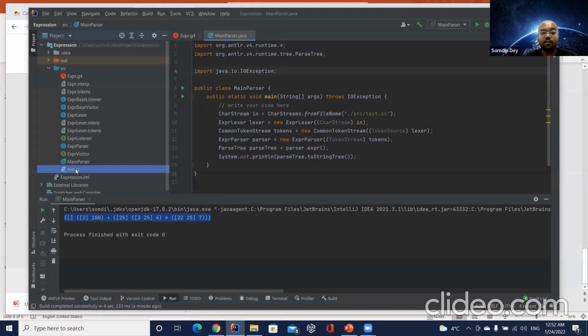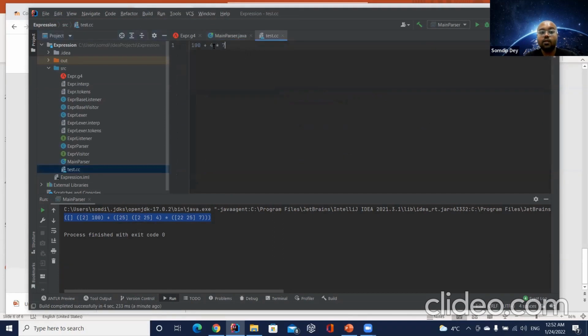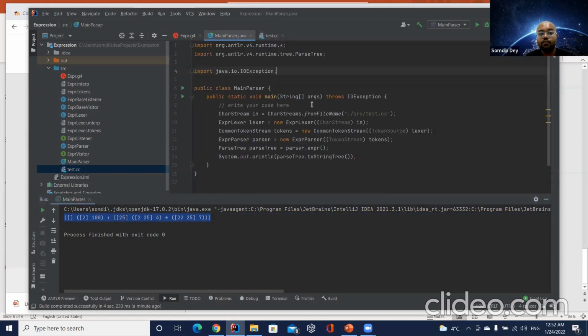The content will be an expression like this: 100 plus 4 multiplied by 7. This is the expression that ANTLR processes to generate the parse tree, and the output of the main file is the parse tree shown here.